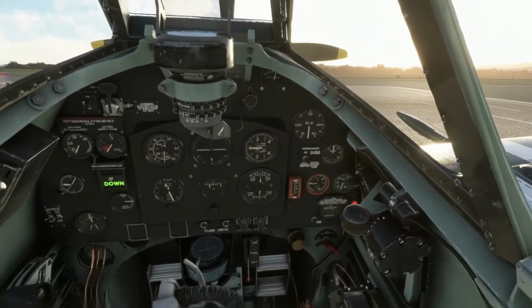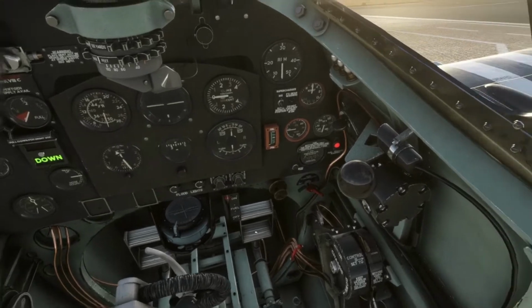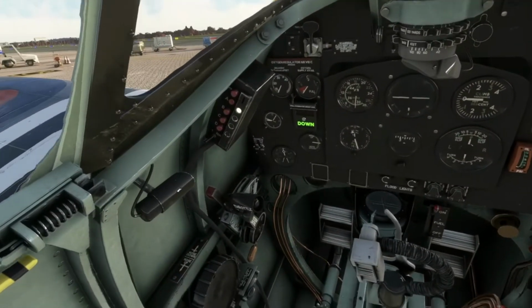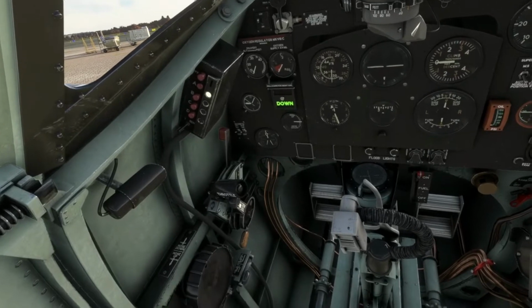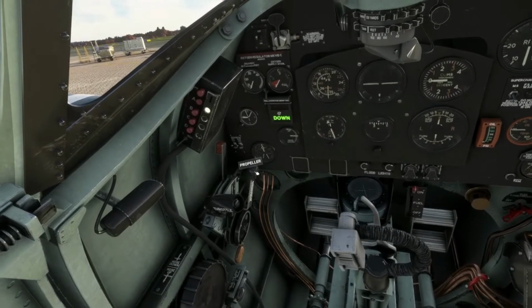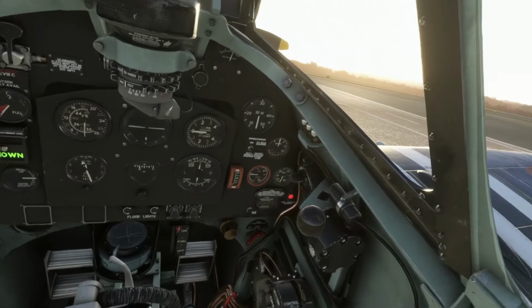Now we're going to set up the fuel system. So the main fuel tap on, we're going to set the pressure on and bring the mixture up, allowing the flow, and while we're at it we'll set the propeller, otherwise you won't be able to take off, and that's from full feather to a decent angle of attack.